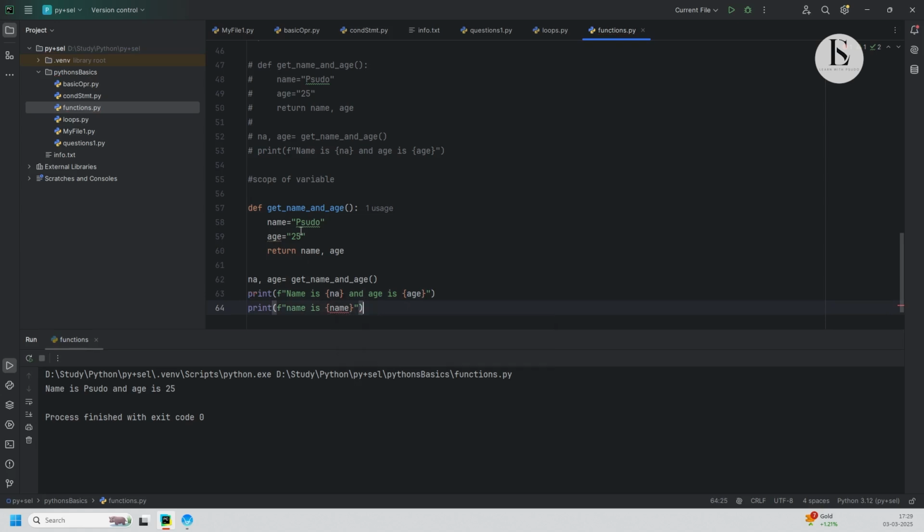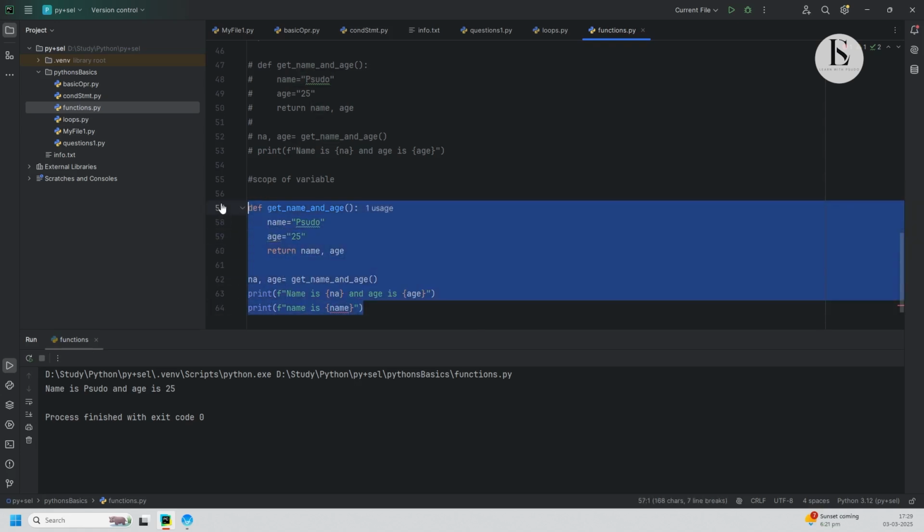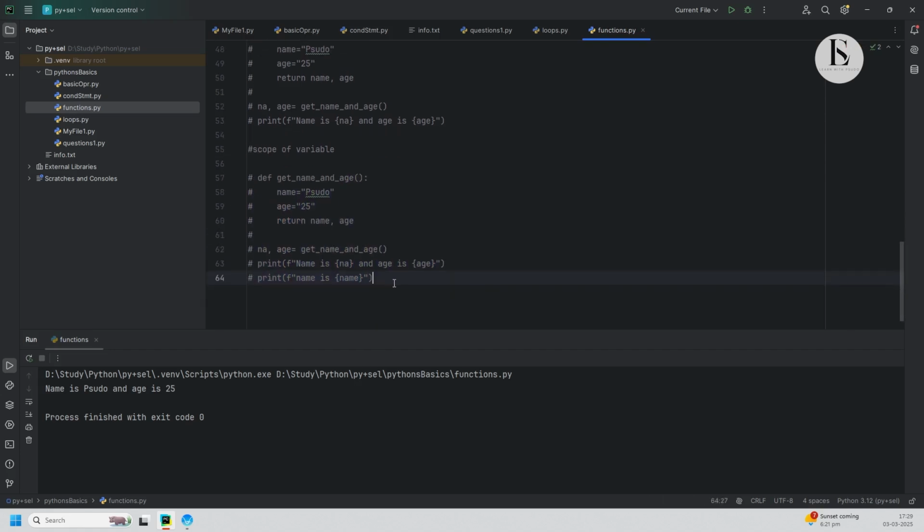Because name is a local variable defined under this particular function, so we cannot use it outside the function. Either it has to return some value that I can reuse, or we have to define this name as a global value. Now if we have to take this as a global value, how will we do it? Let's comment this one. Let's say we are making it global.